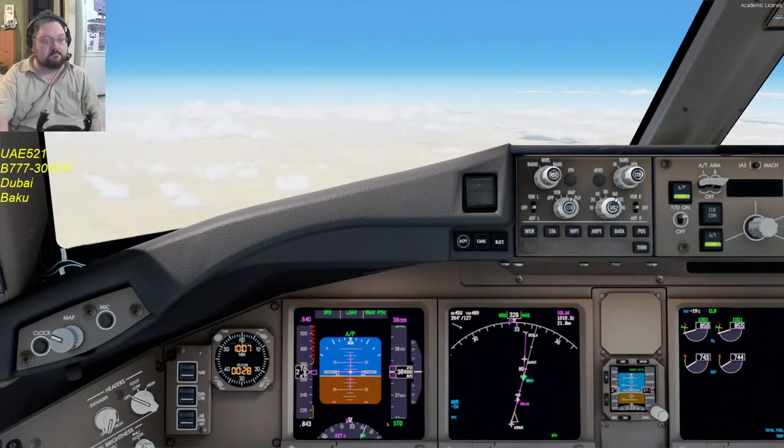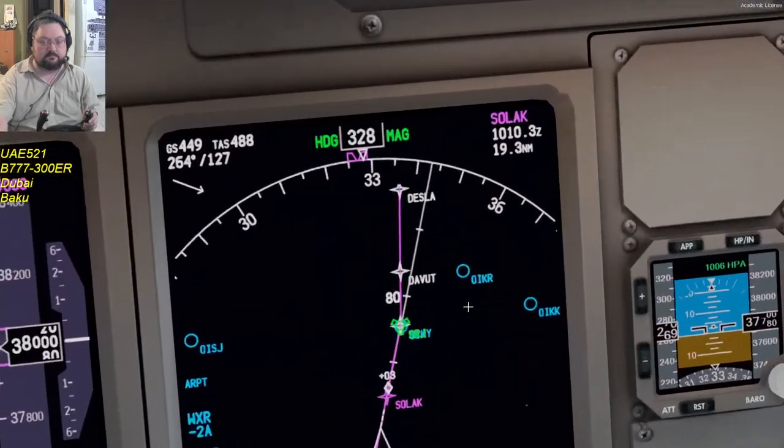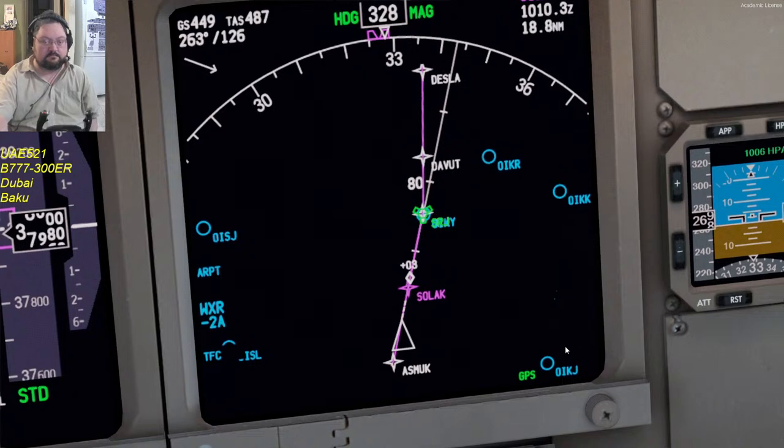Terra control, good evening, Emirates 134 Heavy with you, flight level 390. Emirates 134, hello, good afternoon, Terra South, identified. From this position, proceed direct Orsa. Proceed direct Orsa, Emirates 134 Heavy, thank you.